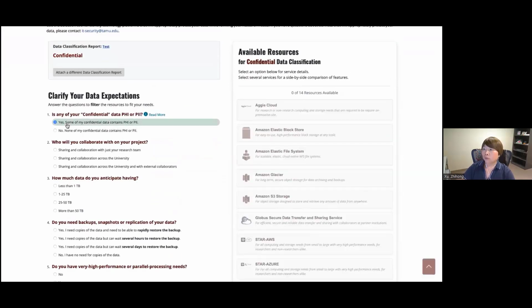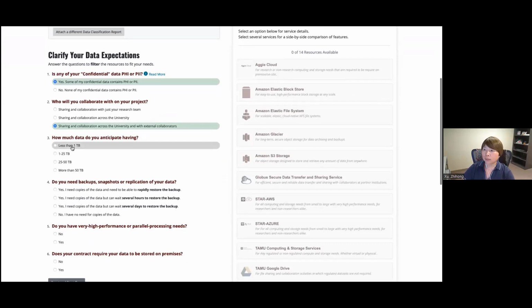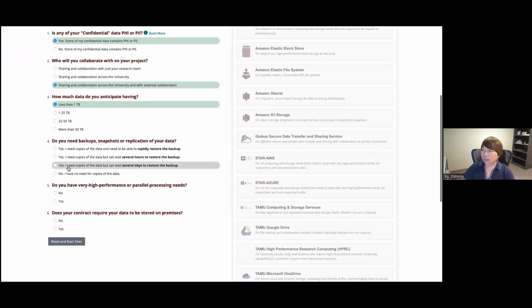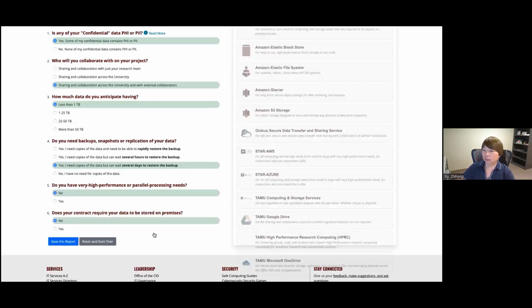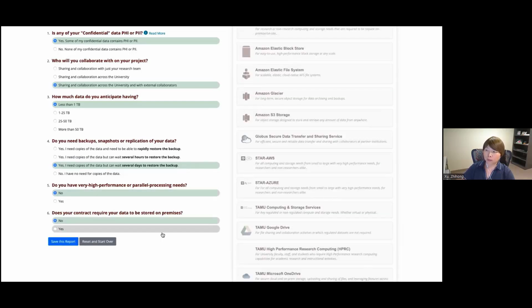Is any of your confidential data PHI? Yes. Who will you collaborate with on your project? I would like to collaborate across the university and with external collaborators. And my data size is not big. Do you need backups? Yes, but I can wait. Do you have very high performance or parallel process needs? No. Does your contract require your data to be stored on premise?